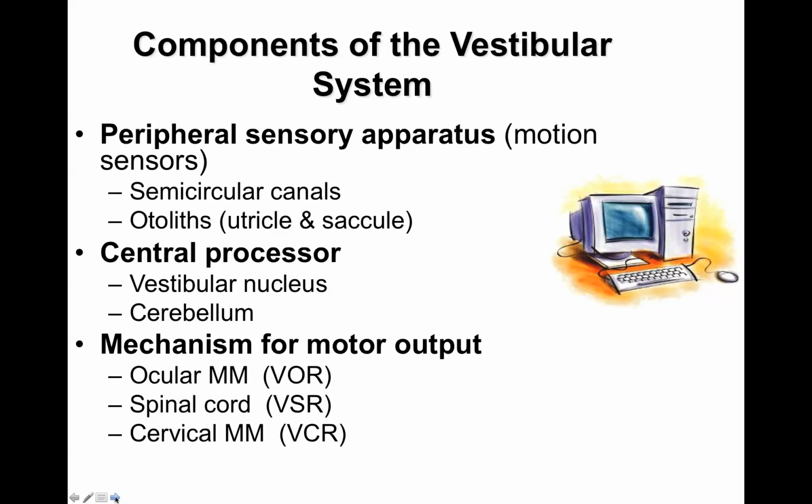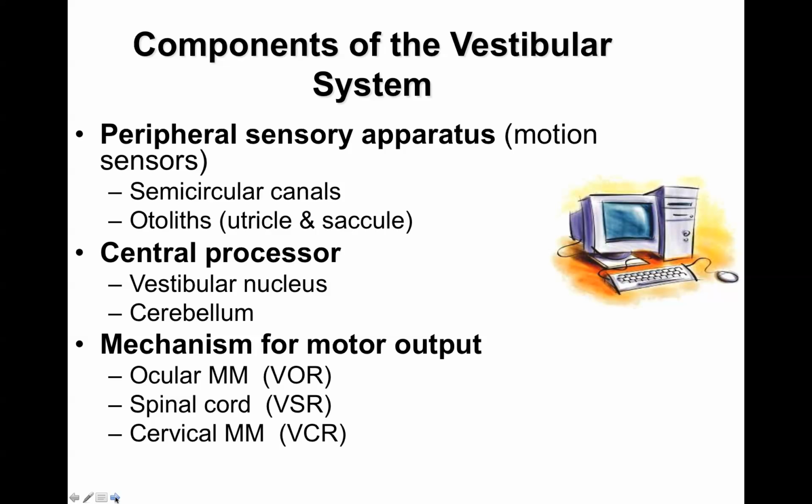So these are slides from your assessment, and it'll probably be beneficial for you to go back and take a look at it. But we remember with our vestibular system, we have our peripheral system, which is our 3 semicircular canals and the otoliths with the utricle and saccule, and that makes up your peripheral area, and most peripheral problems take place here or on the 8th cranial nerve.